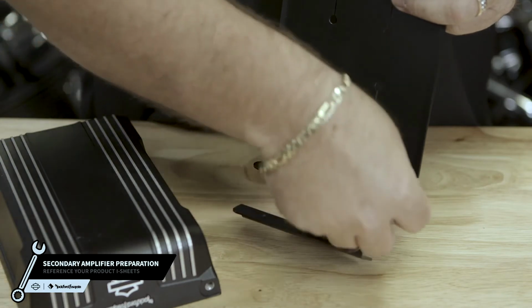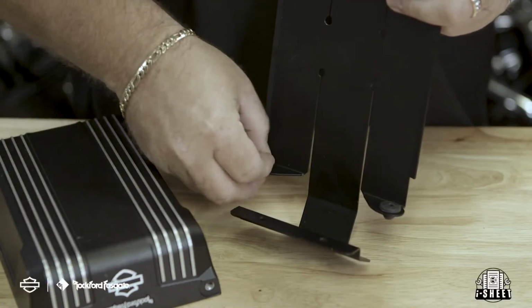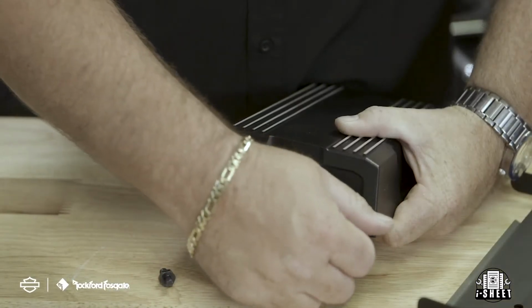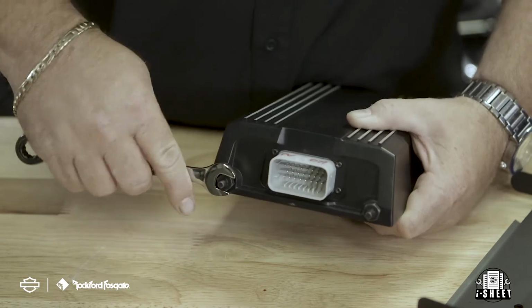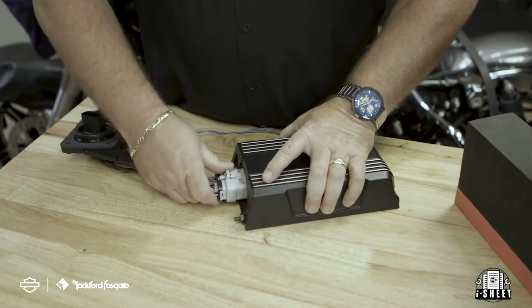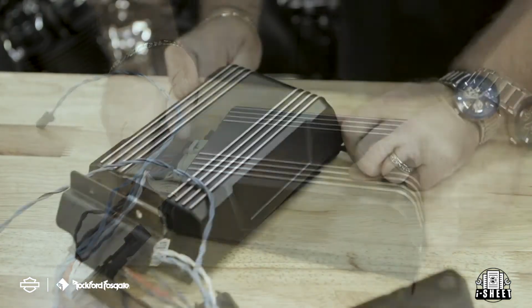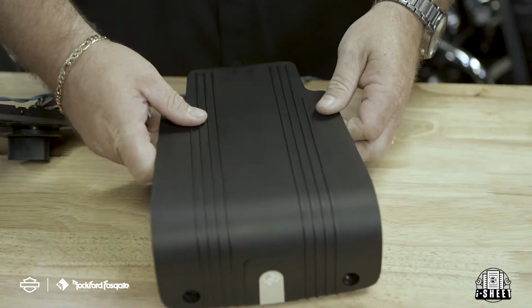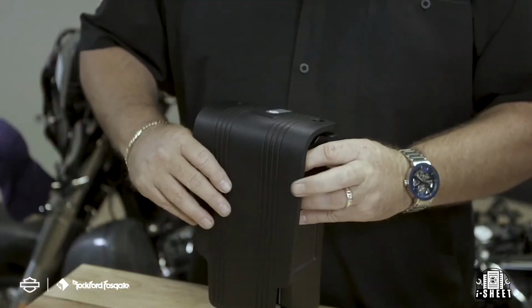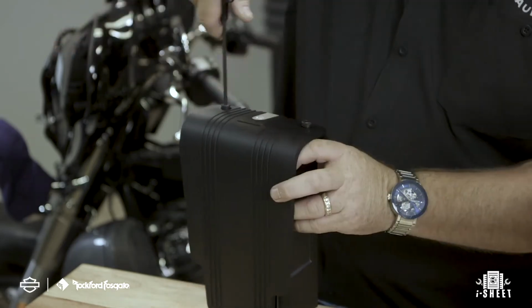Moving to the amplifier and mounting bracket, start by attaching the 2 provided rubber grommets to the bracket and attach the 2 stud pins to the amplifier on the harness plug side. Now slide the stud pins on the amplifier into the rubber grommets on the bracket and lock the amplifier in place. After that's done, we'll attach the amplifier cover, securing it with the 2 provided bolts. And then you'll clip on your wiring harness cover.